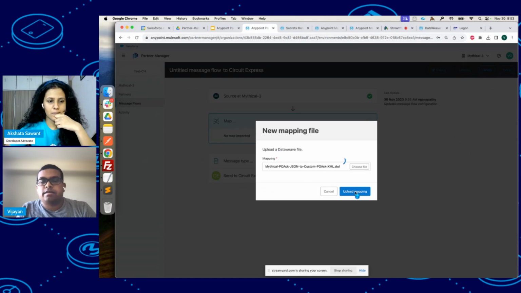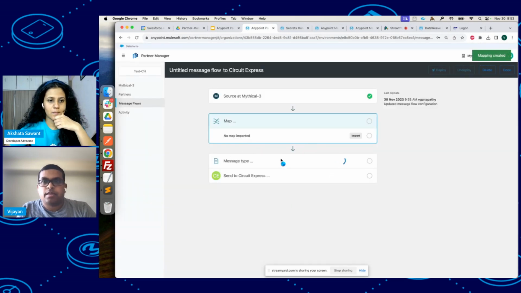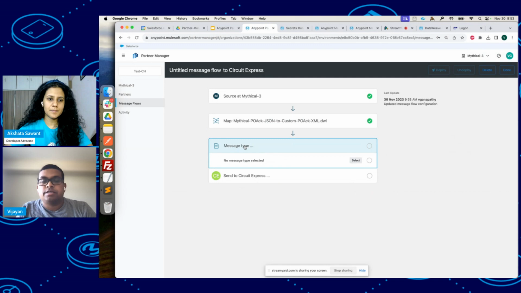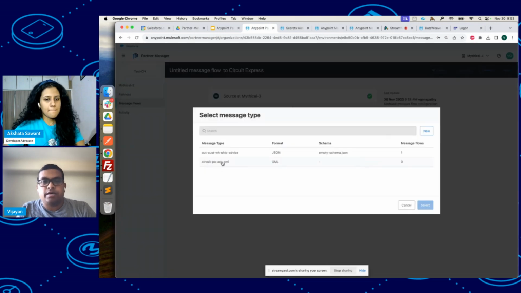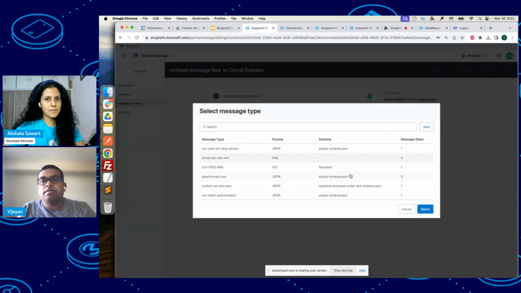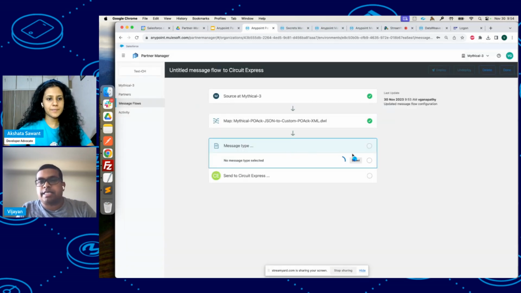So I select that as my map here, and there is the message type. This is going to be a circuit PO ACK XML. Here you only see the message types that are defined as send to partners, right? So we know what stage of the configuration you are in as a developer, and we show only the relevant message types that are applicable for that particular stage of the flow.